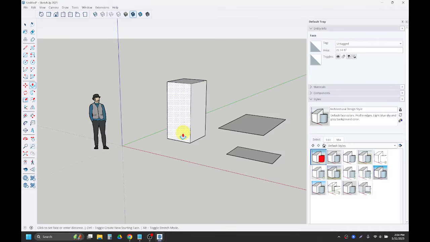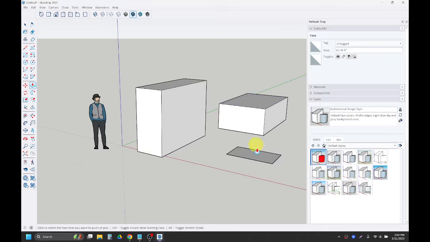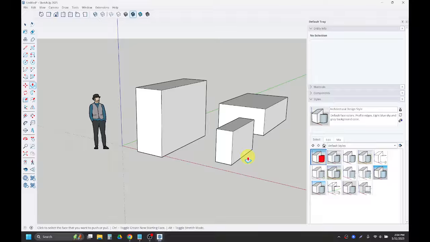And we can even alter surfaces after the fact to pull them and move them around. So we can go and pull some of these up and make some changes to them in there. And again, to get out of any tool, it would be the space bar to make your cursor back into that selection tool. You can also come up here and click on this to go back into the selection tool, but space bar is typically going to be easier.